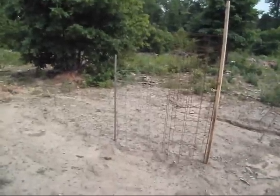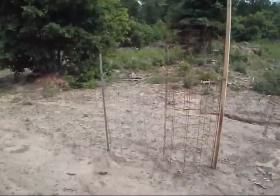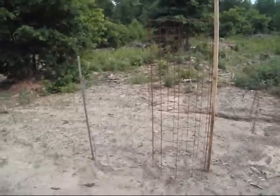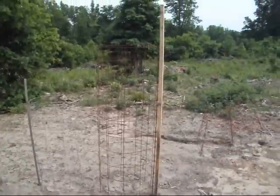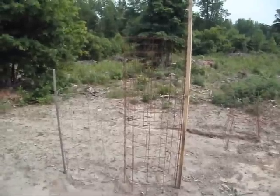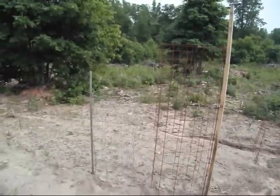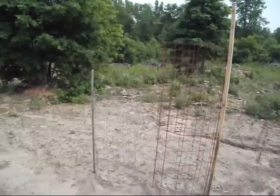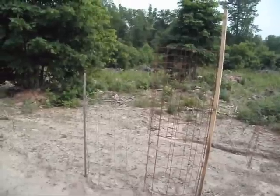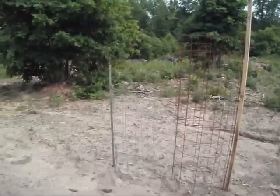Hey guys and gals. I want to show you what I'm doing today — I'm working on some tomato stakes. This is a comparison of cages: the one on the left is a little 39-inch hog wire I've used for the last two years. The one on the right is a regular CRW, concrete reinforcing wire, that I bought two rows of and I'm making cages for this year. Now I need some stakes to hold them up. You can't just stand them up — some people cut the bottom wire off and make little prongs, but if you get a big tomato and a nice wind it's going to roll that thing right over.